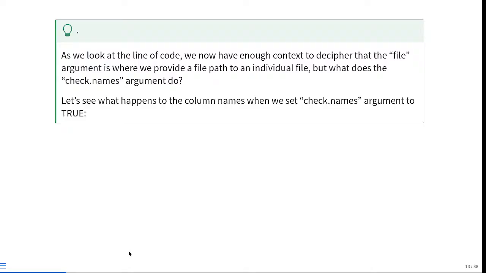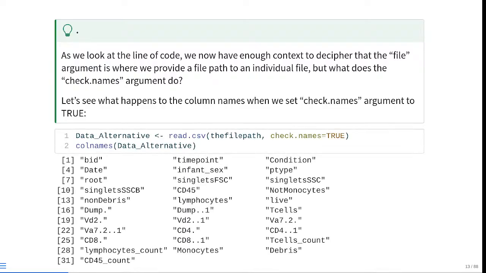But what happens if we switch that over and set it to true? So let's go ahead and do that. When we check, we can see that in this version, with this extra argument set to true, we still get the same kind of metadata column names. But as we get down to those more FCS file kind of column names, we see something weird has happened. We are no longer seeing the plus and minuses, and we're no longer seeing anything with a space. At this point, they have been replaced by dots, as well as .1 or .2, depending on what's going on here.